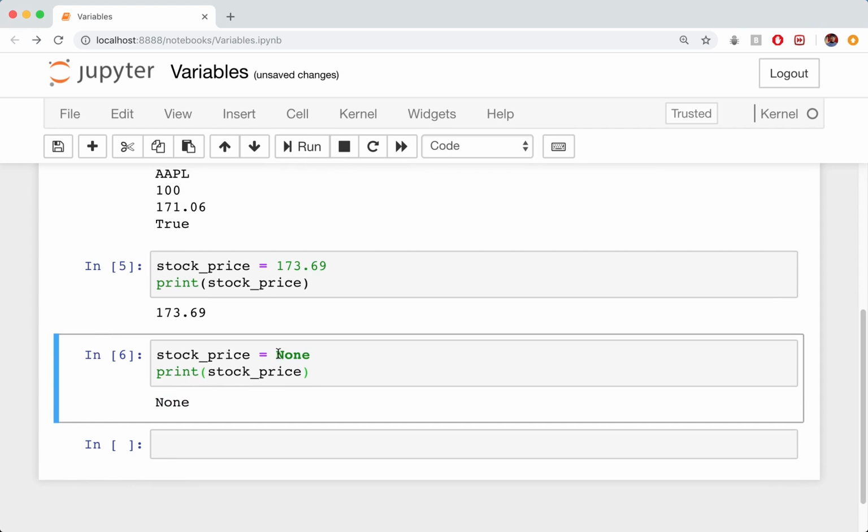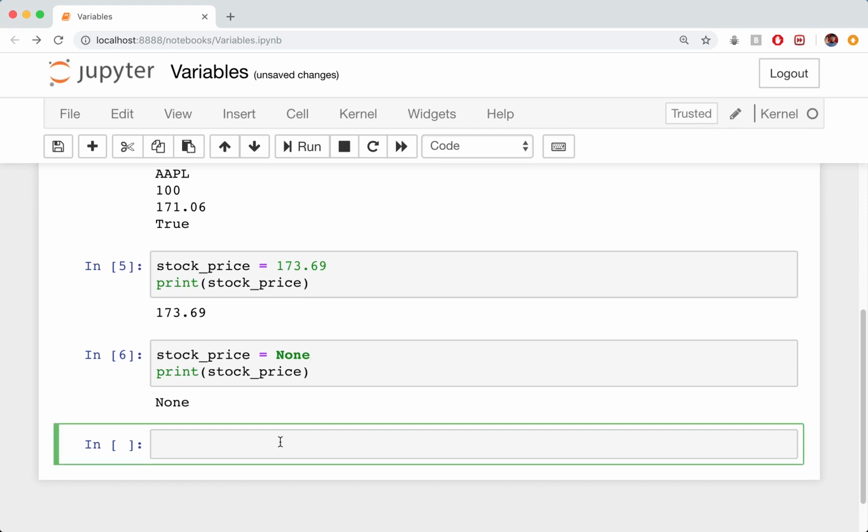Now, be careful when assigning the value of None, because it first of all means that we're giving this no value. It's not like it's 0 or an empty string like this, okay? We're actually assigning it the value of None. So it's the same as null or nil in some other languages, which means that if we try to perform operations on a None variable, that can give us unexpected results and a lot of problems. So I just wanted to make you aware that that is out there.